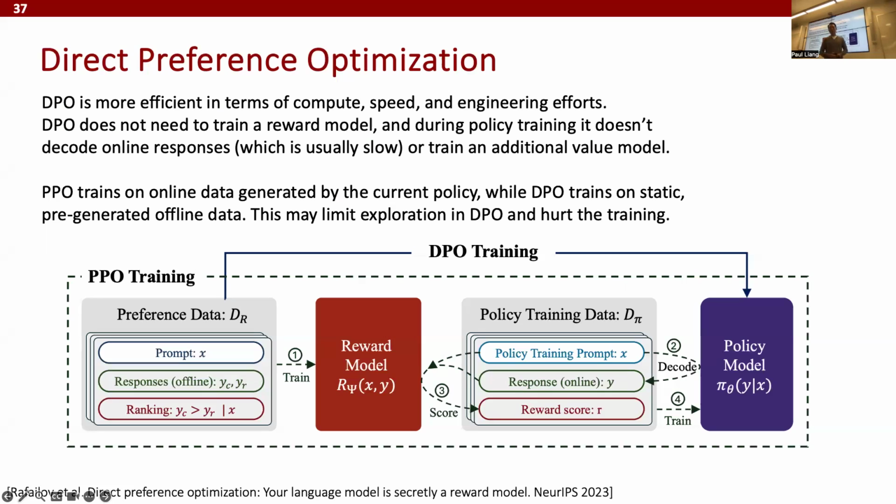So point being, this is still kind of an argument between the communities. PPO can be seen as online reinforcement learning, and DPO can be seen as offline reinforcement learning. I think a simple analogy is that, let's say you want to train a policy for a self-driving car. You're going to deploy it on your car, and as you drive, you're going to collect more data. You're going to see the rewards of how well you're driving, and you update your model based on what you're actually experiencing online in the world.